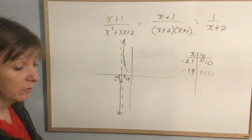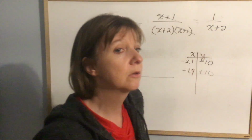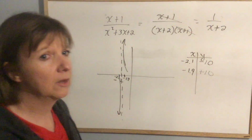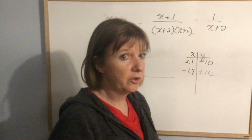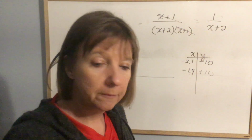Now it just said to graph near it. So that's all really you have to do. They give the full graph in the textbook, but they didn't say that. They just said graph near the asymptotes. They just want to know, do you know this? We'll fill in the rest of it later, like when we start talking about things like horizontal asymptotes, etc. We'll talk about that after. But today, we're just focusing on vertical asymptotes. All right.